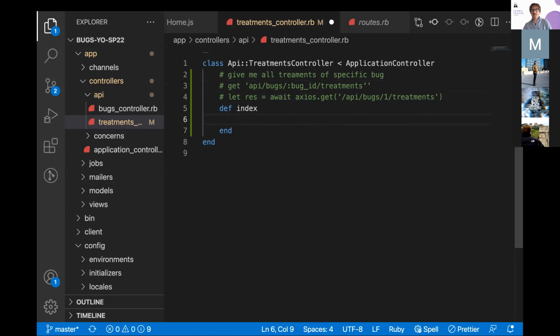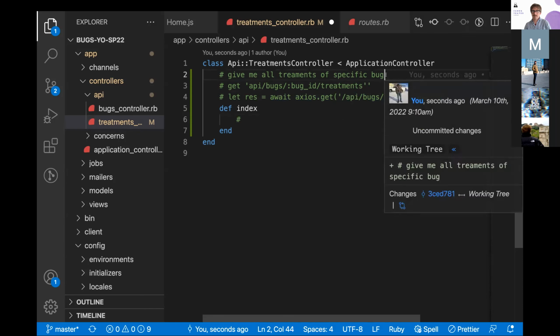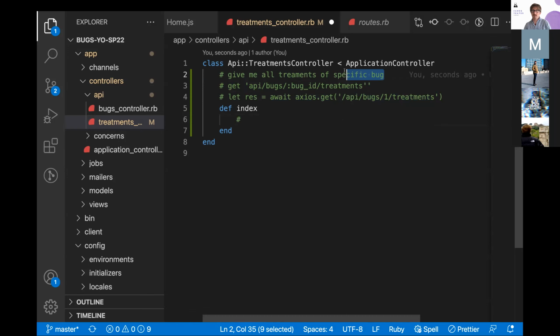So with this information, I want to get all the treatments for a specific bug. What could I do here? First thing, any idea? You'd have to reference the bug, right? Yeah, I want a specific bug. Well, what do I need? I need to find that bug, right?